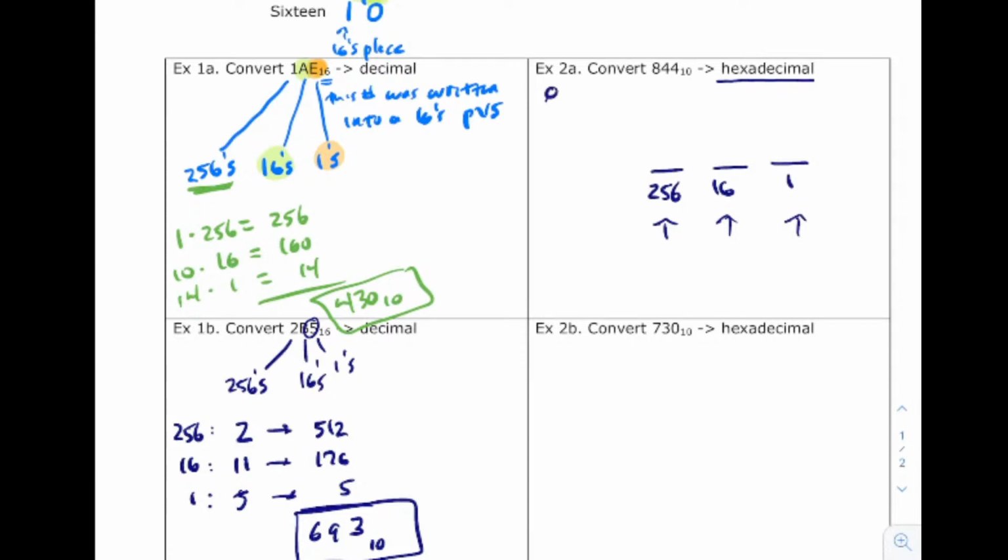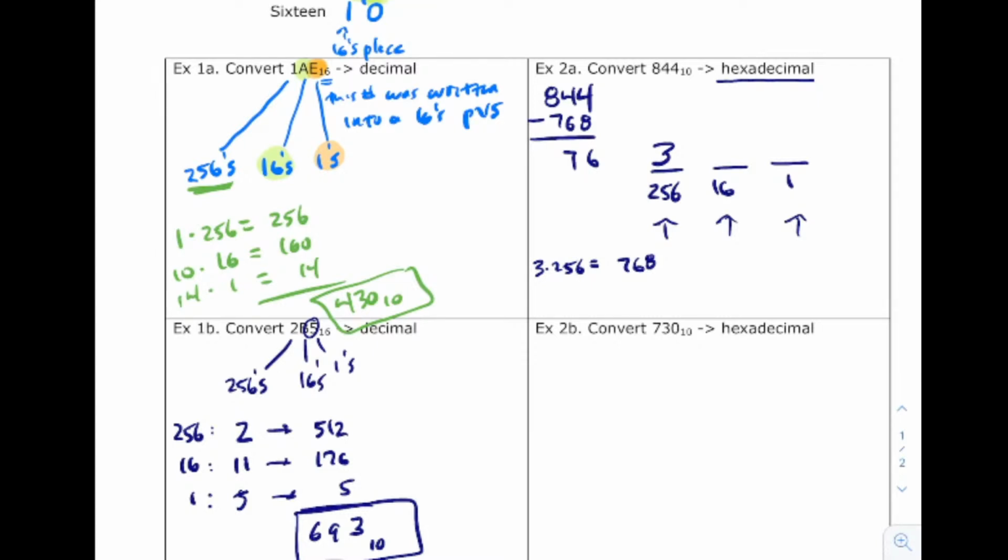If I've got 844 loose marbles, how many 256 packs can I fill? I'm thinking 3. What is 3 times 256? 3 times 256 is, oh boy, 750 plus 18, right? So wouldn't that be 768? Filling up 3 256 packs will suck up 768 marbles. Subtract, how many loose marbles do I still have? I still have 76 loose marbles left.